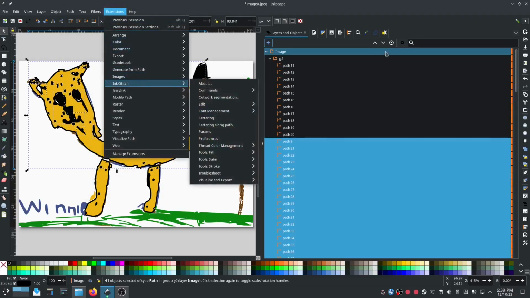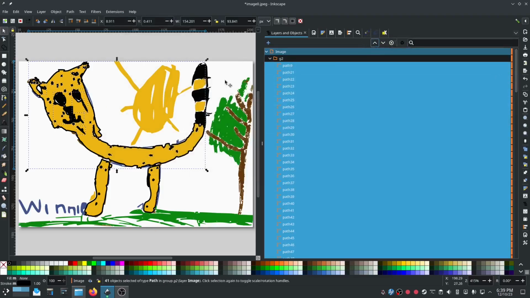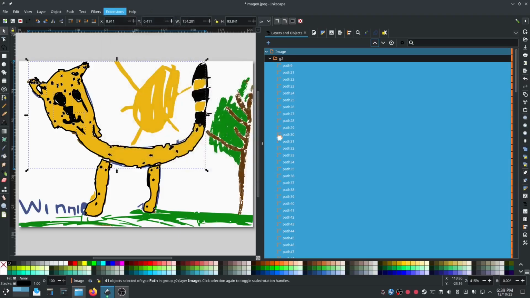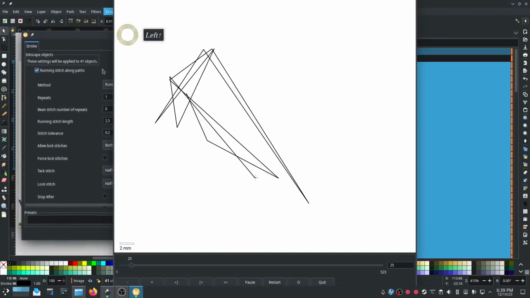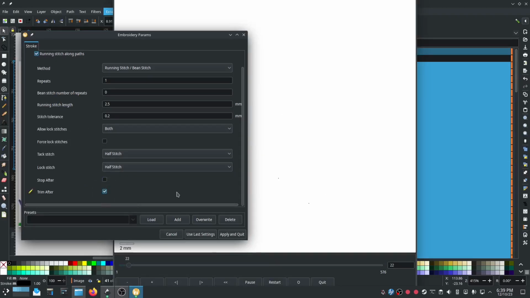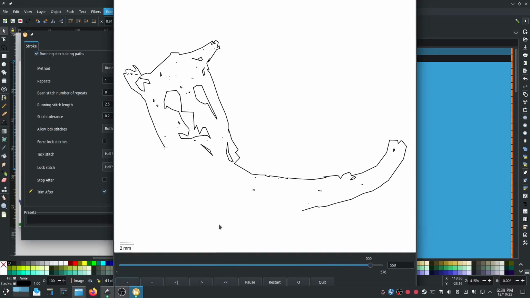Extensions, let's see, move those up to the top. Extensions, Inkstitch, params. Stroke. Trim. And apply and quit.